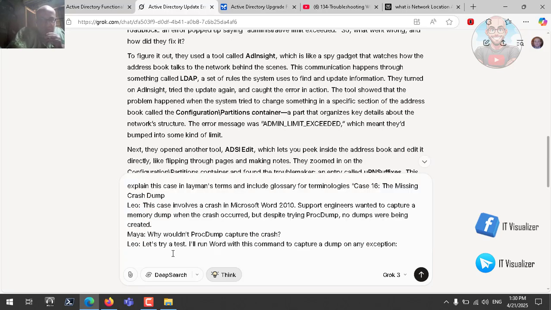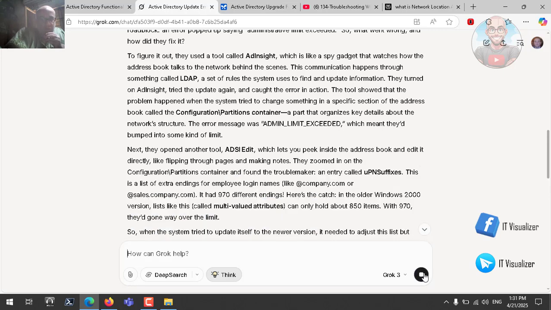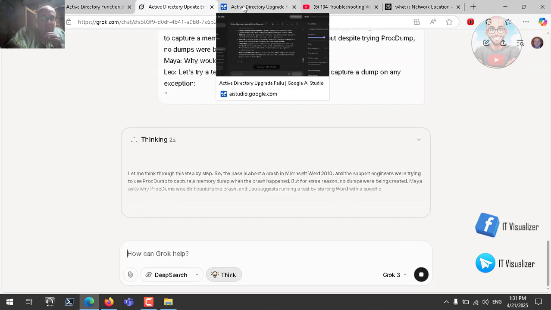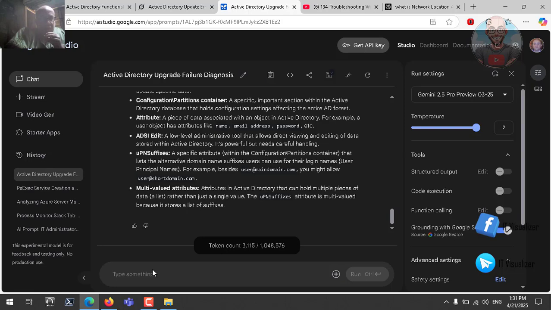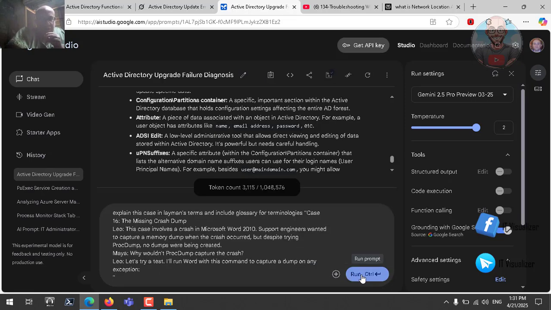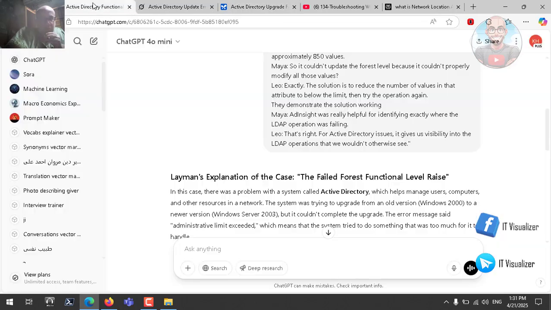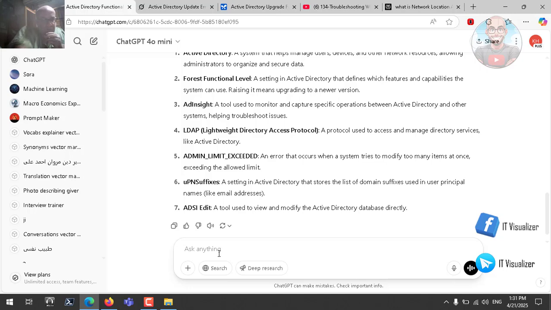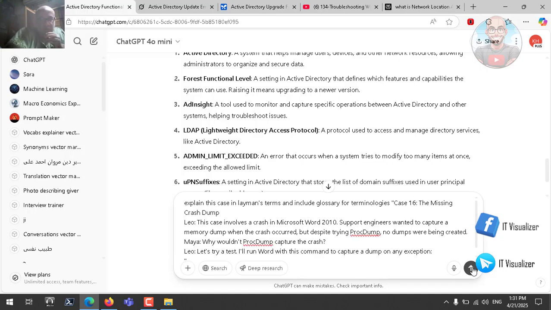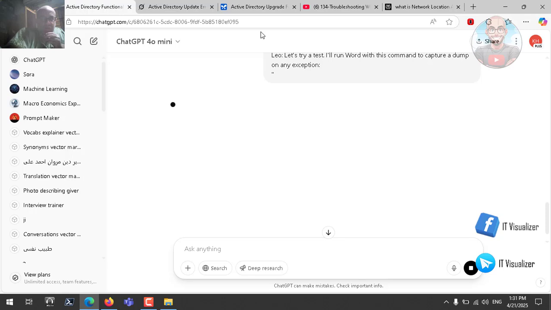And then put this one, control A and control C, and give it to Grok, and give it to Gemini, and do like that and give it to ChatGPT, even though I suspect his answer will not be of any good. Okay, let's try.